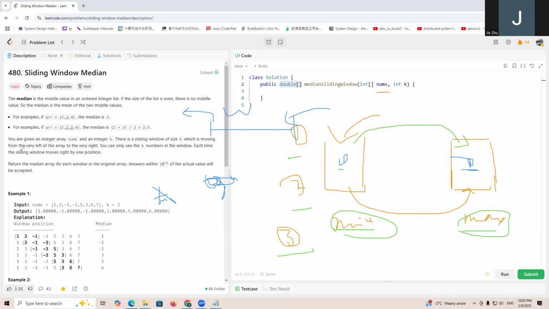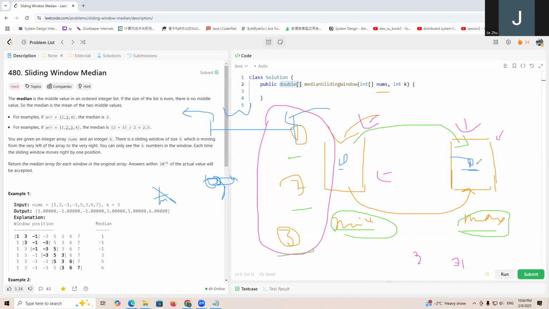And also for the delete operation, that is as well as the add operation. So the delete operation is that if we have a way to check whether the item is in the min heap or max heap, right? If it is in the min heap, delete it from the min heap, and then check if the min heap size is smaller than the max heap size minus 1. If the difference is 2, then we poll one item from the max heap to the min heap. Then we also check if it is in the max heap. If it is in the max heap, then we delete one item from the max heap and also poll an item from the min heap to the max heap.